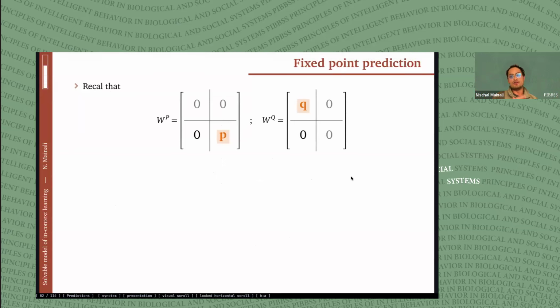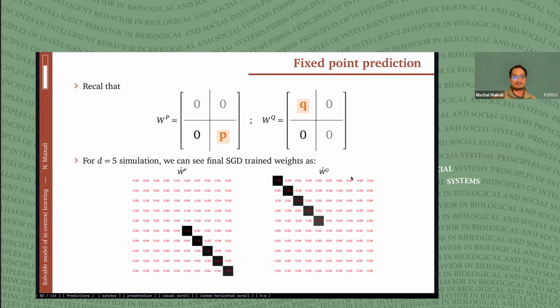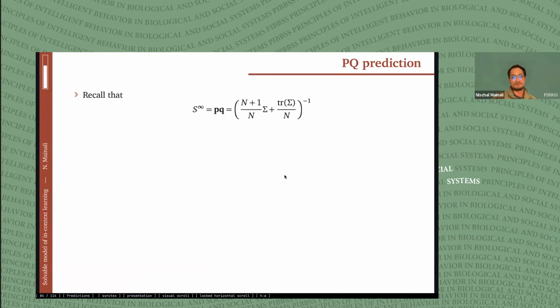Recall that we said that only two parts of the parameters matter. So I did a simulation for this linear transform model, and here's what we get. This is the empirical simulation of WP on the left, WQ on the right. For this presentation, I'm showing the diagonal case, so only the diagonal shows up. Now, these are P and Q here, but what matters, the degree of freedom, is P times Q. Which is also the prediction from the model at infinity.